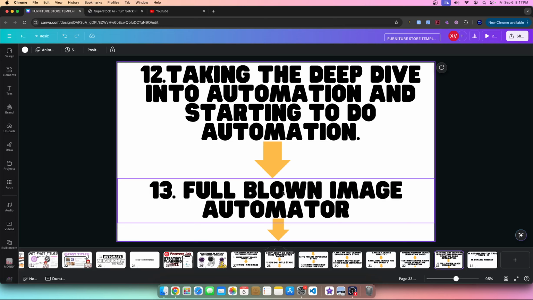And that's not a bad problem to have. It's a problem, but it's not a bad problem. It's kind of like telling yourself, I have a really high tax bill. Well, having a high tax bill is not necessarily a bad problem to have. It means that you've made a lot of money, right? It's the same kind of problem. So having a lot of these images to process, because now they are full-blown image automators.